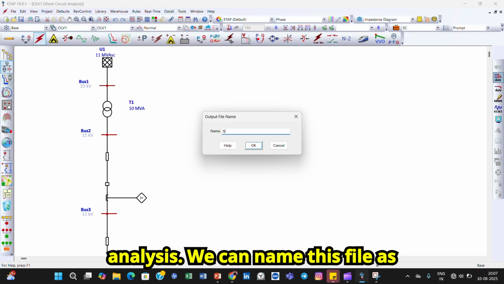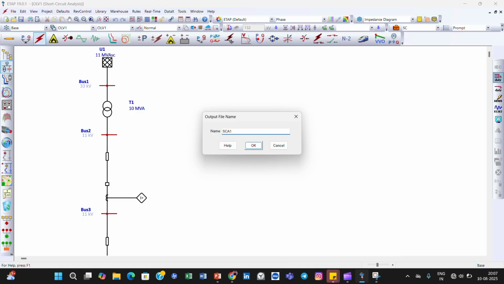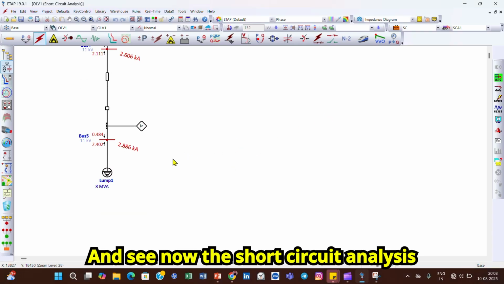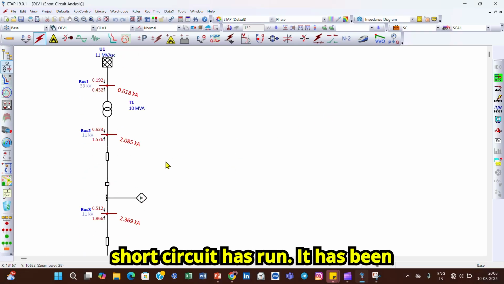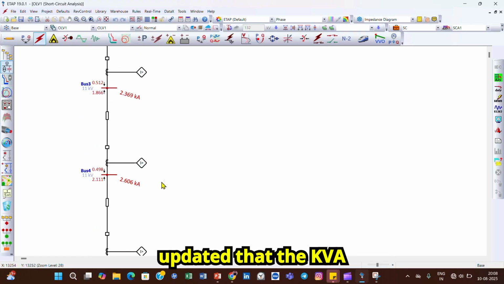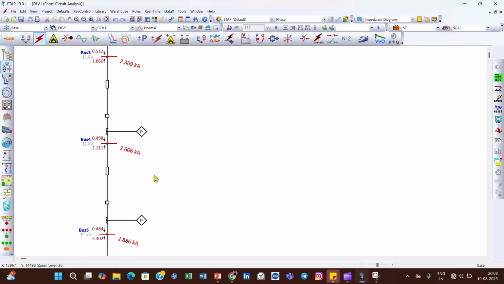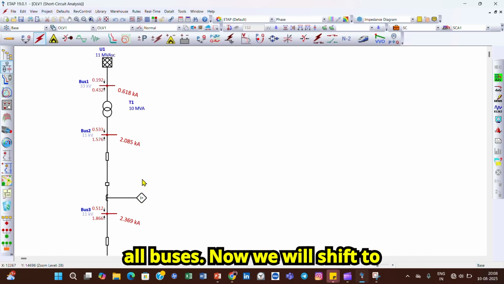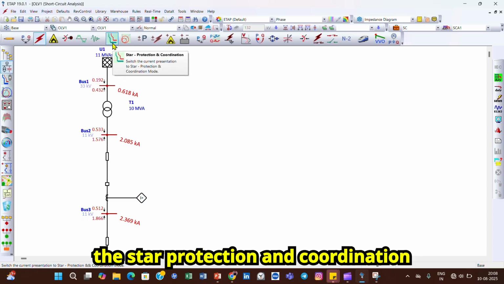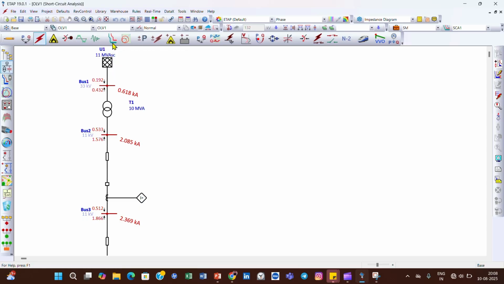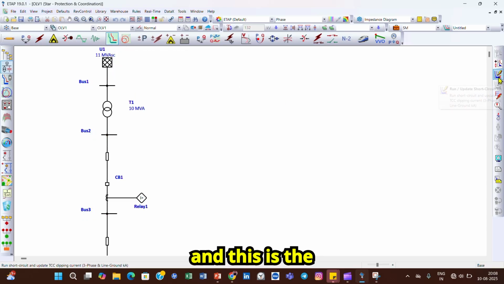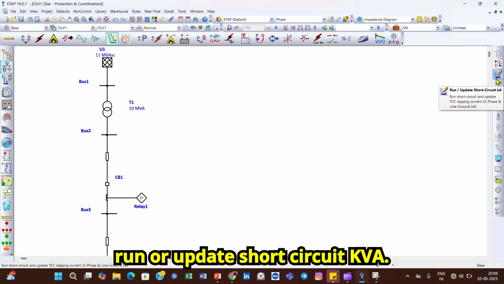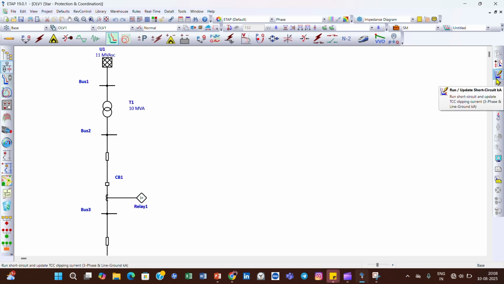We can name this file as 1. Now the short circuit analysis has run, and the kVA short circuit current has been updated on all buses. Now we shift to star protection and coordination and click on run or update short circuit kVA.